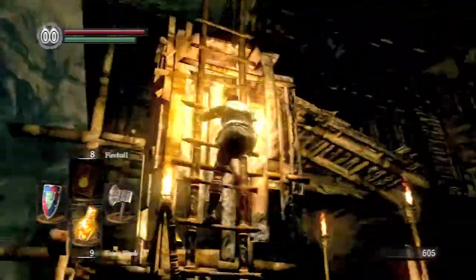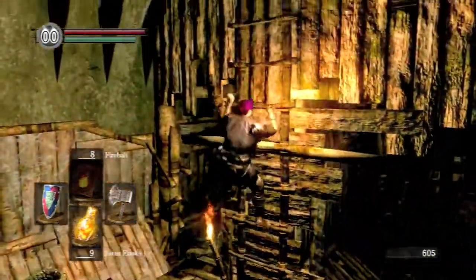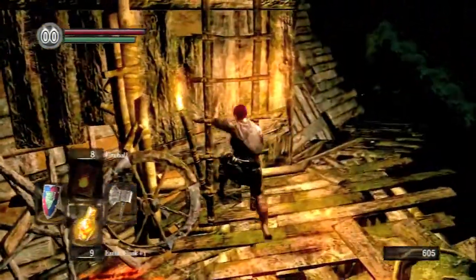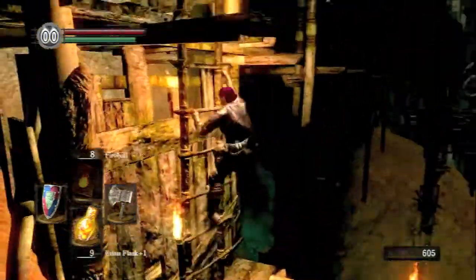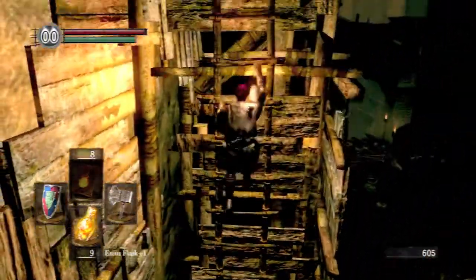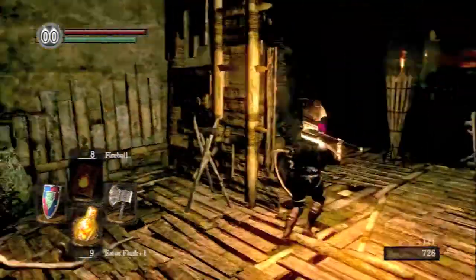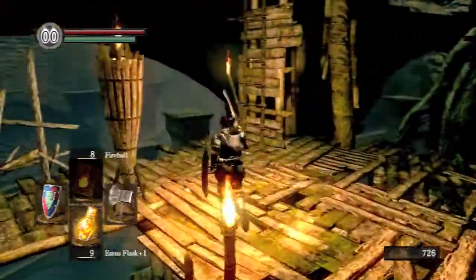So let's see if I can work my way up here. So there are a lot of flies. I think there are a couple of dogs. And then when we get to the top area, there are going to be more of those big dudes with clubs. Killed before they started the attack animation for the fire breathing thing.